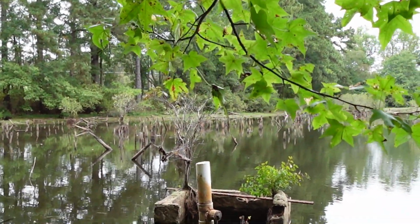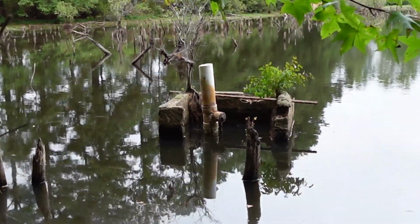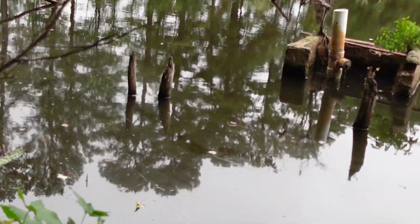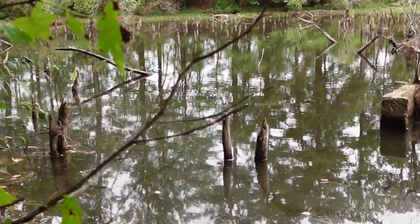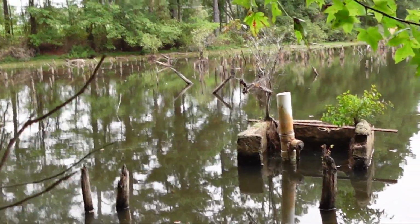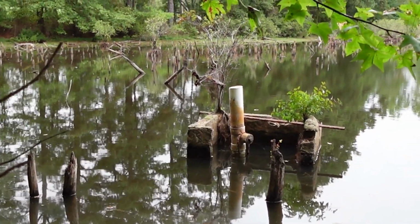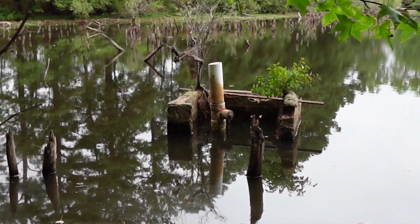And that white pipe was not originally there. So the water drained down the chimney, and then at the bottom of the chimney, running in this area here from the chimney, under the dam, is the drain tile. So the water would spill over the chimney, down into the bottom, and then run through the drain tile, through the dam, down into the creek. So of course, when we had all the rain, over time, from the 50s, about 40 years old, the concrete and the mortar had decayed, got weak, the pressure caved in one of the walls, and that's where we lost it. Pretty much all the water drained out.